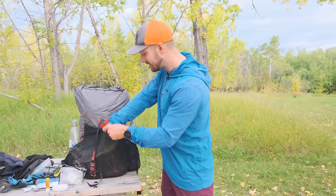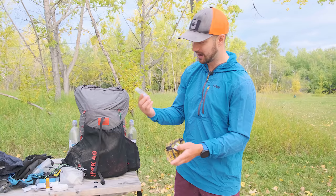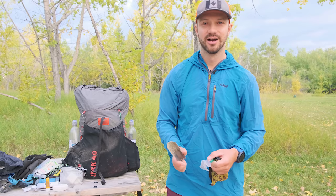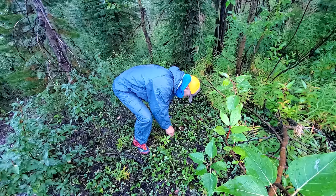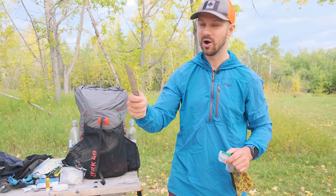Also in the front pouch, I have my poop kit in this awesome Space Bear Bags poop emoji bag — makes me smile every morning, a good way to start the day. Inside I kept hand sanitizer, wet wipes, toilet paper, and my Vargo Dig Dig Trowel. It has serrated edges, which was essential because a lot of the Great Divide Trail is super rooty. I was able to cut through roots and dig really good cat holes. If you're sick and tired of uncomfortable trowels that don't dig good holes, definitely check out the Vargo Dig Dig Trowel.